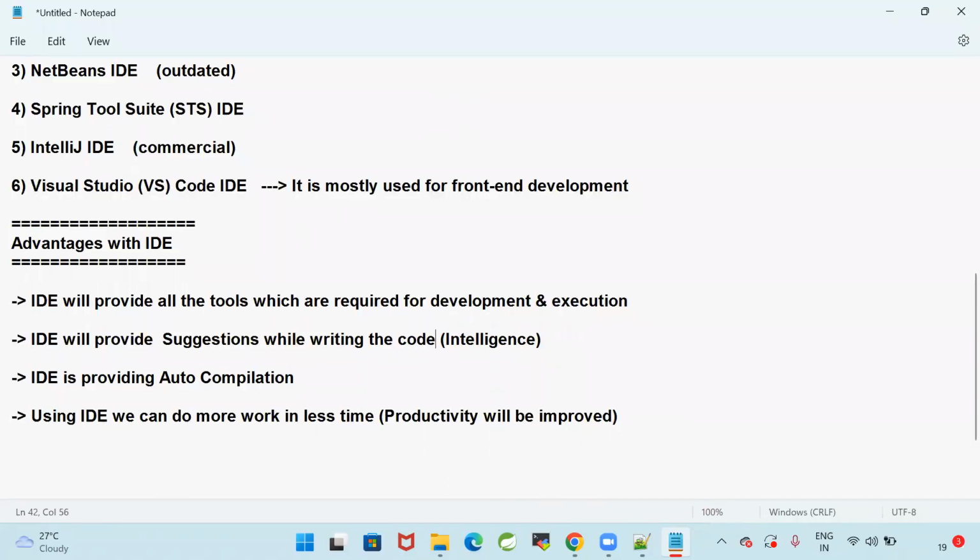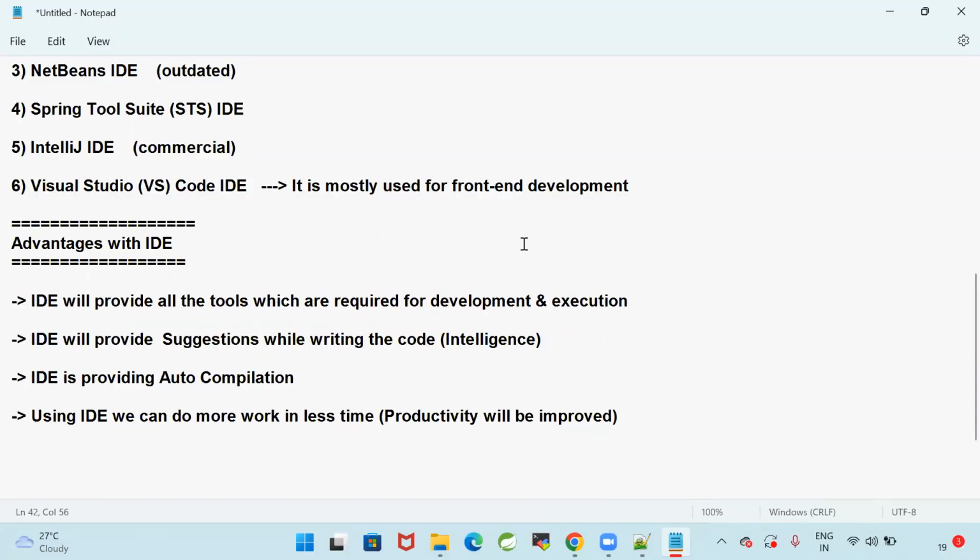That means when you start writing the code, it will compile immediately, and if there are any errors, it will show them then and there itself. Using IDE, we can do more work in less time, which means our productivity will be improved.